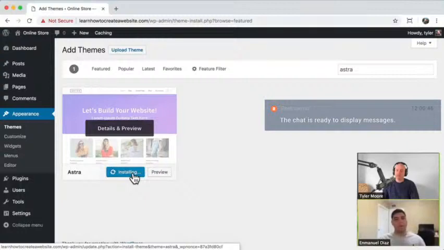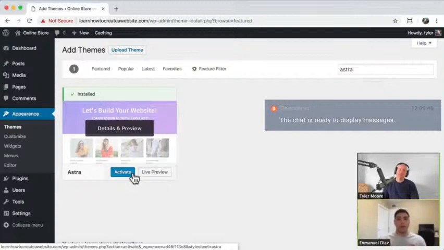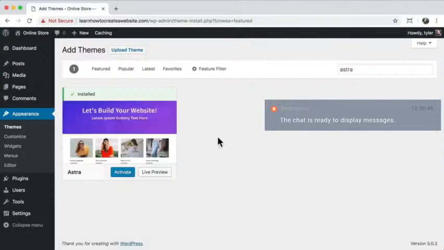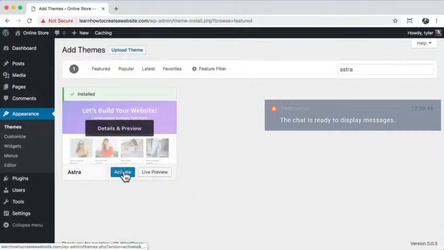And in the preview, it's always going to look empty. Like if you look at the preview for the Astra theme, it kind of looked empty, but that's just because we really don't have anything on the website right now. The theme mostly controls your header and your footer and a little bit of how your blog works, but we're going to show you how you can actually start customizing that and make it look really cool. Cool. So yeah, after we click install, we have to activate the theme. So we click on activate.